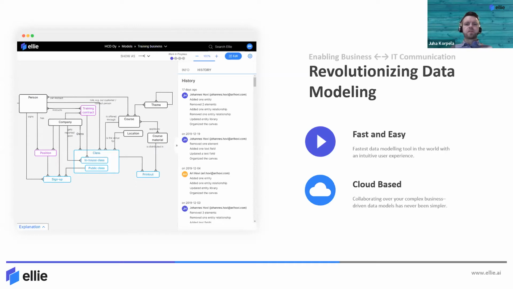We're focusing on making the user experience as smooth and seamless as possible so that you can easily capture what is going on, and figure out together with your business experts what the core entities of this business are, how they are related, and what the data structure is. The tool itself therefore has to be extremely approachable. We try to keep the UX top notch. We keep everything simple. This doesn't have to be highly sophisticated and detailed.